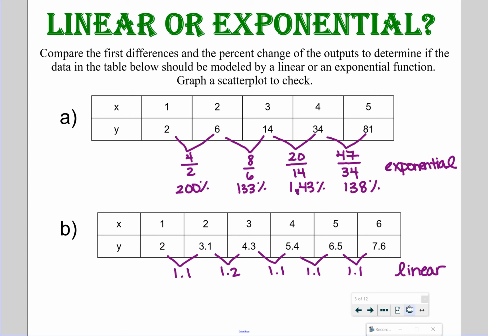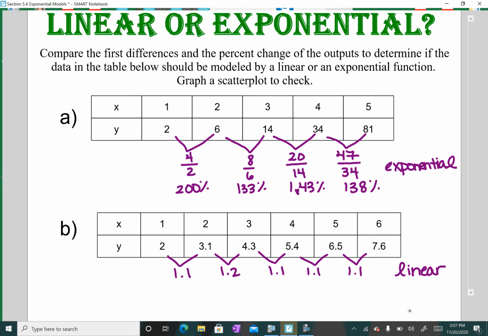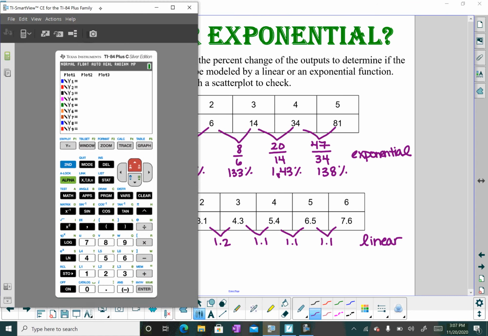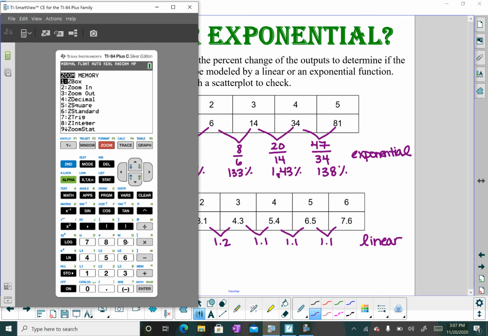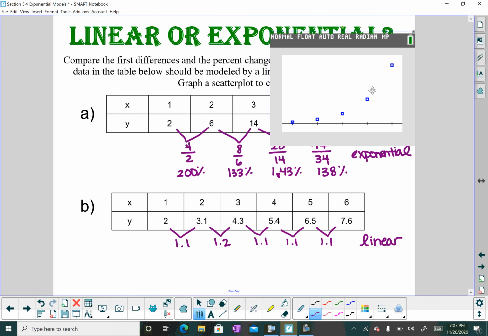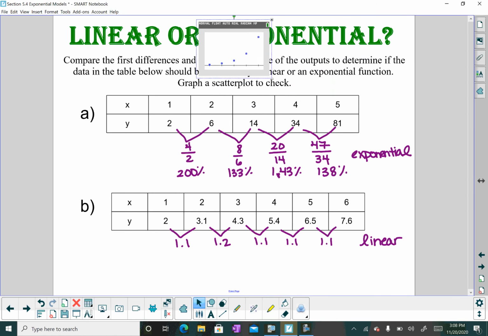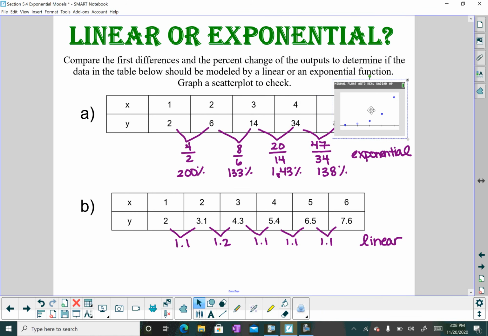Now, if you want to check these, you can use your graphing calculator and look at a scatter plot and look at the shape of your data. So let me pull up my calculator here. I already went ahead and put this data in my L1 and L2. So let's look at our plot. You could do this in your calculator if you wanted to, but I just want to give you a quick picture of this. So I hit plot, zoom 9 is zoom stat, and you can see there is our data. This data isn't making a line, it's making that exponential curve shape that we talked about in the previous lesson. So that shape alone tells you that probably an exponential model is going to be appropriate.